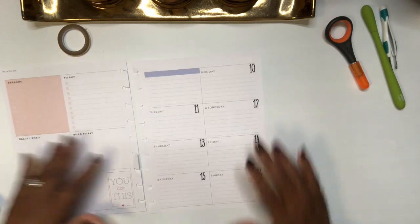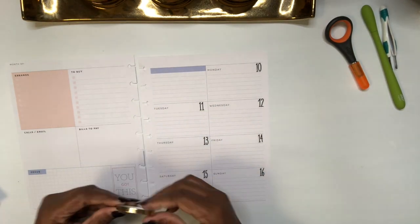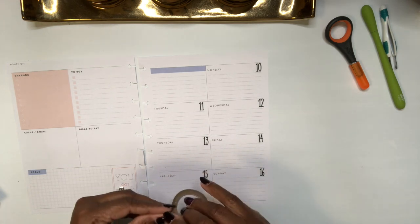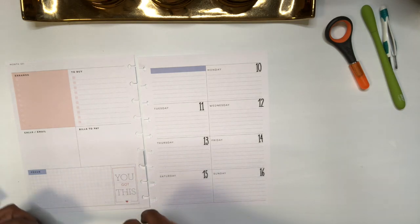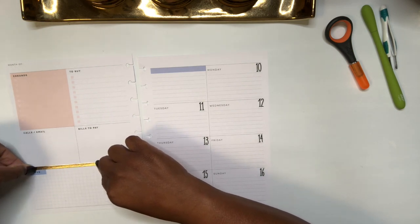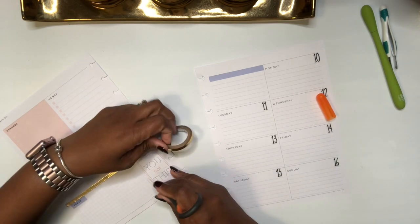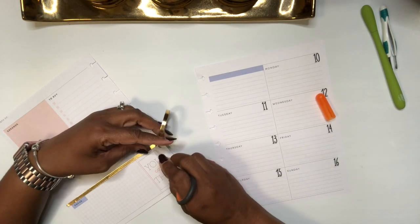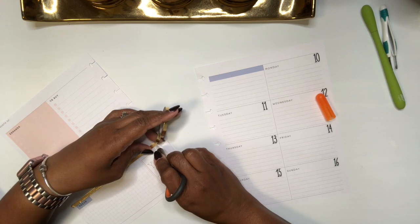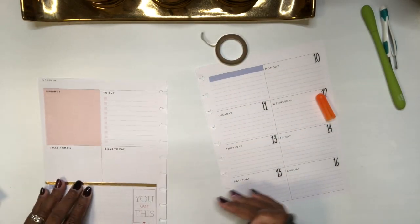All right, so first things first, I already have the dates there because I did that earlier in the month. I think the very first thing I need to do is probably just lay down some washi. Once you lay down the washi, it pretty much gives you an idea of how you want things to be. So I think my first area of washi, I'm gonna probably put it here. I'm careful of where I put my washi and how I cut it. I wanted to make sure that it stops right there. There it is. Leave that there. So I'm going to put gold there.